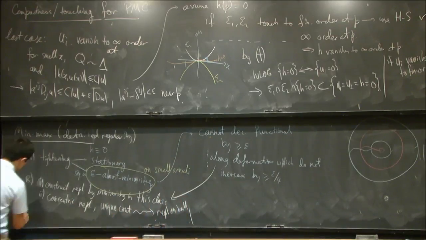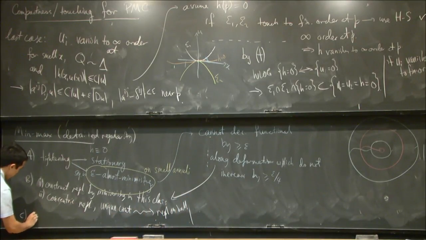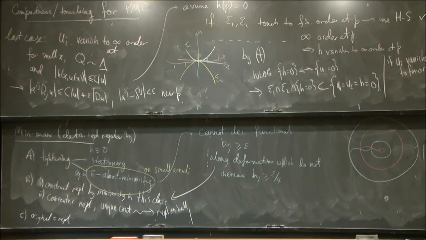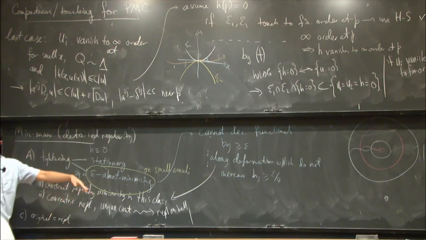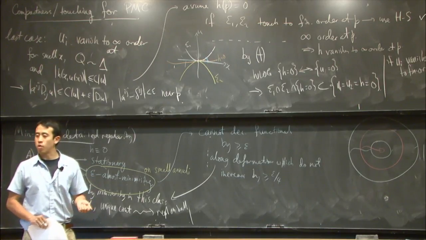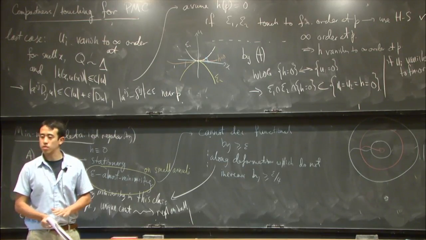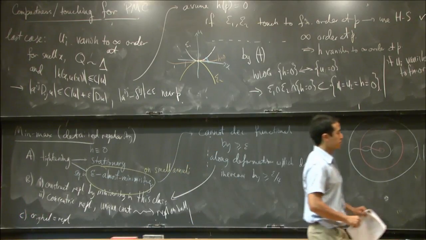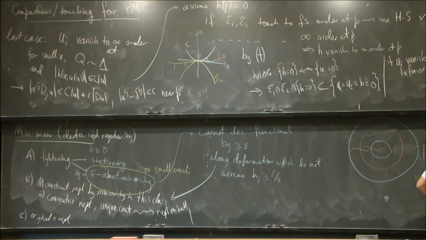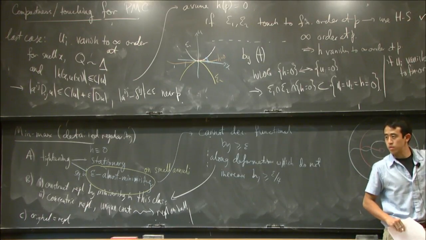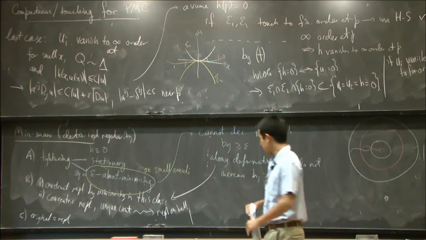And again, at the very end, I want to say that what I started with matches with the replacements that I did, right? So you can see again, in all of these steps, we really do need a unique continuation principle. And for PMC, it's a corollary of the touching set estimate that you have unique continuation, right? So in particular, you certainly can't have this really bad picture with a split, because of course this touching set is huge. This is like an n-dimensional touching set.